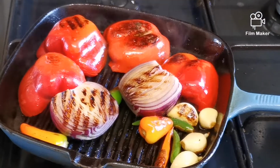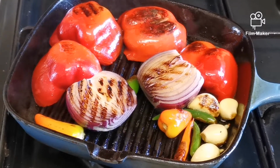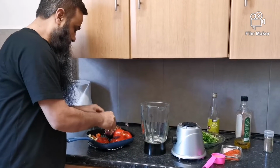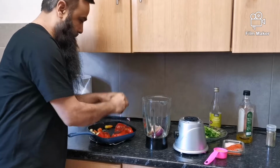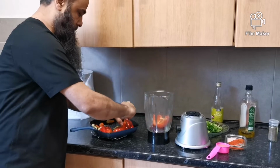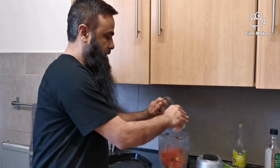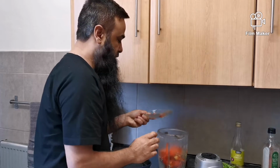Okay, they're all roasted now, so we're gonna drain them now. Okay, so I've got my blender. Start putting everything in. All the spices. We'll do a list for all the spices because some of the spices we forgot to mention.